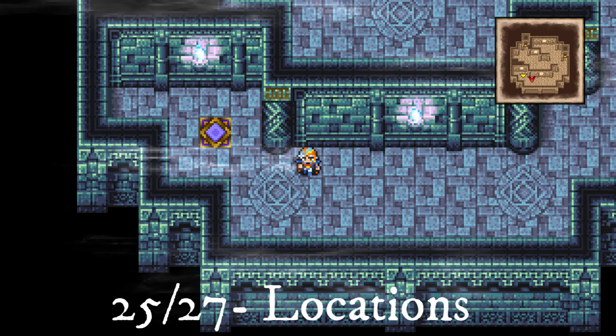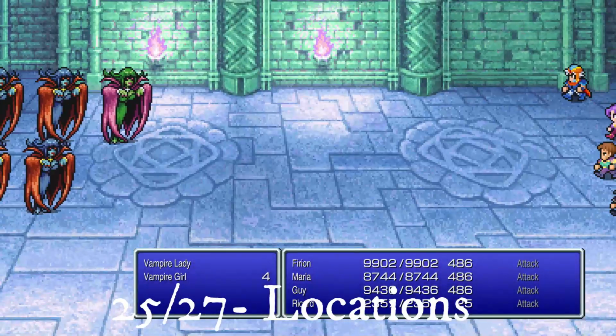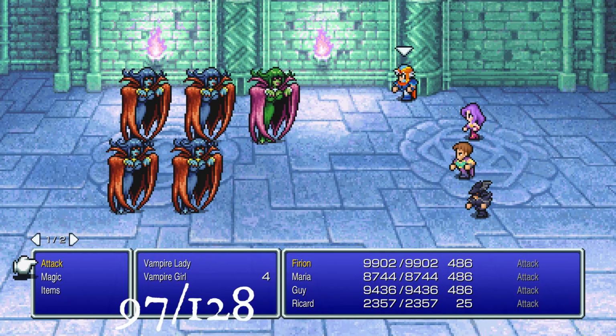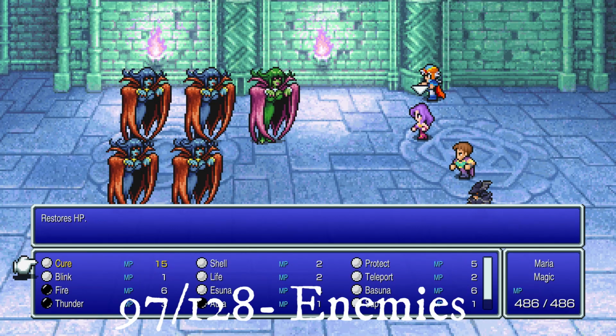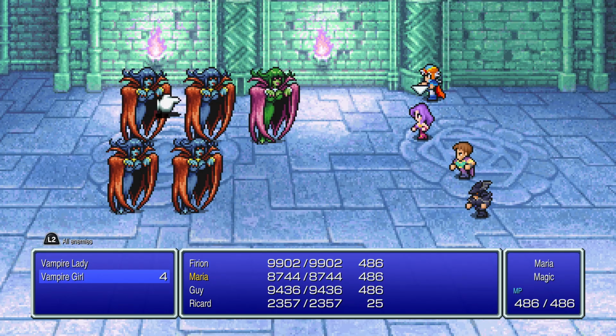The first new enemy you can face in the Cyclone is a stronger version of the Vampire Girl. They drain HP with their attacks and can cast Sleep and Charm, resistant to all magic except for the usual undead weakness of Fire and Cure.